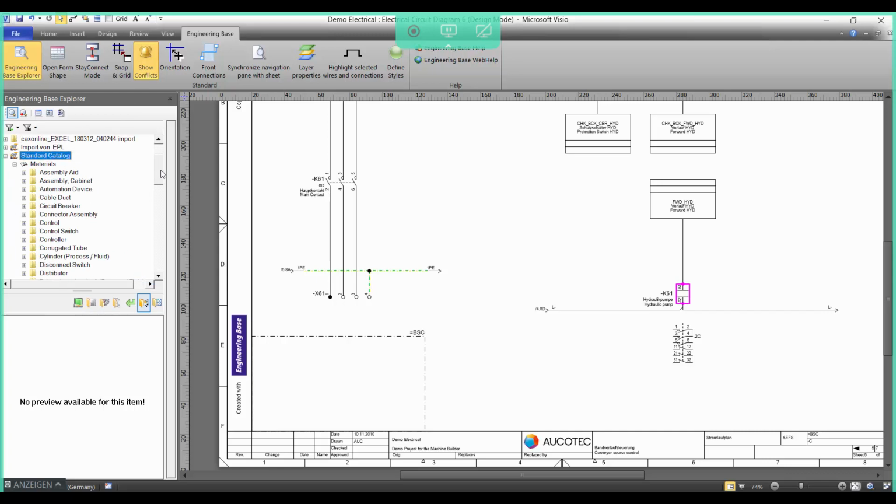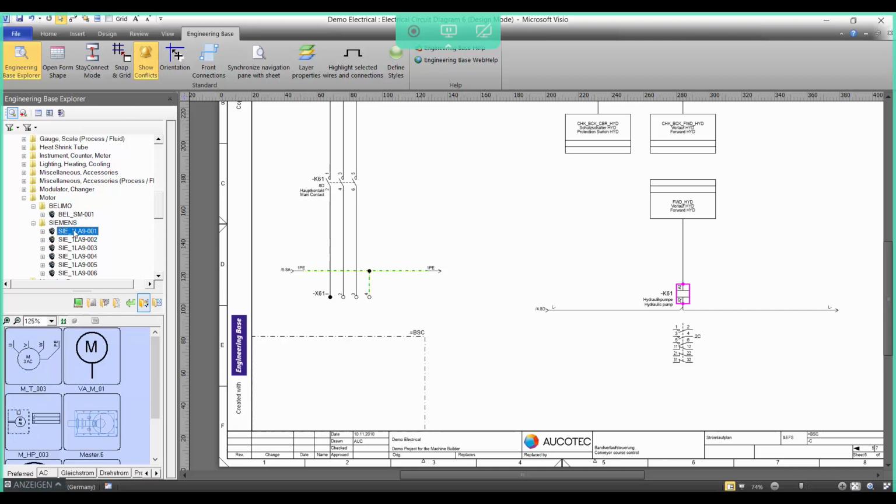So in the catalogs, the structure is also possible to change. In this case, my structure is that in the first step, I see the types, like control, circuit breaker, or here also a motor. And below motor comes the supplier name, like Belimo, Siemens, ABB, whatever, and below that there's the material number. But it's also possible to switch, as I told.